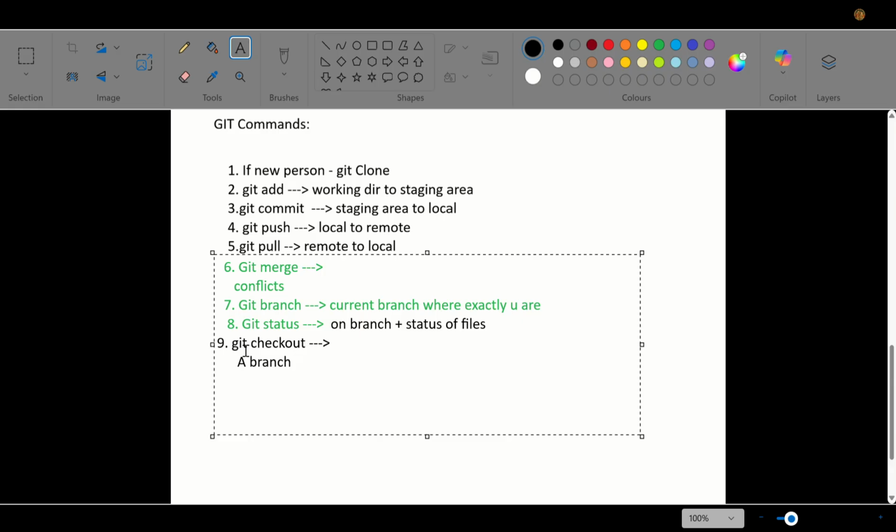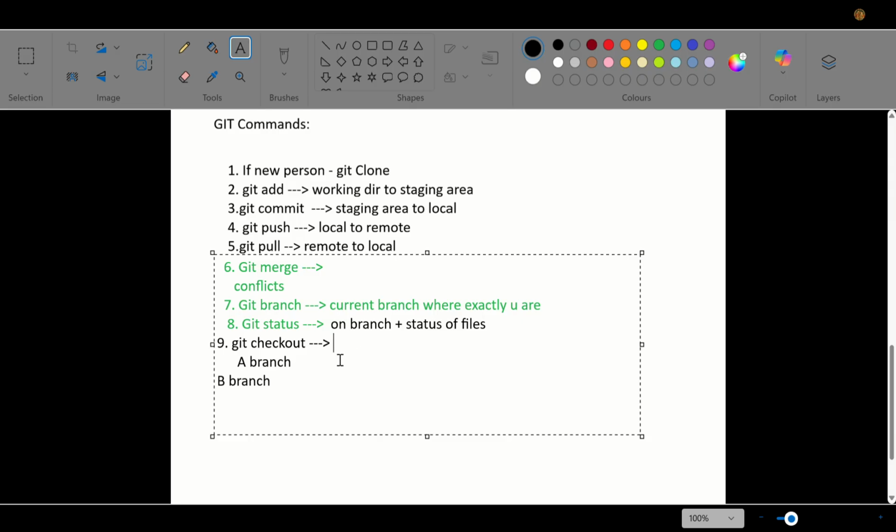So just now you need to check something inside the files, some scenario will come, right? Currently you are in a branch and you need to go to another branch and see some changes, some logs, something you want to find out in another branch, then you need to use git checkout and the branch name.